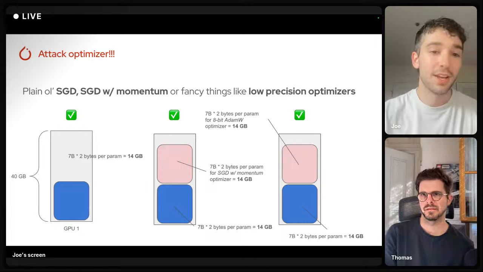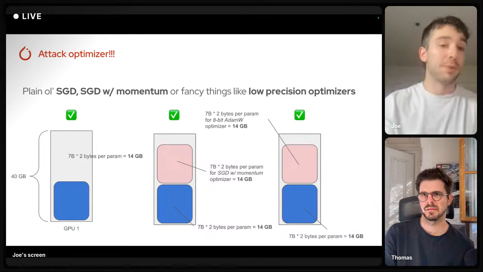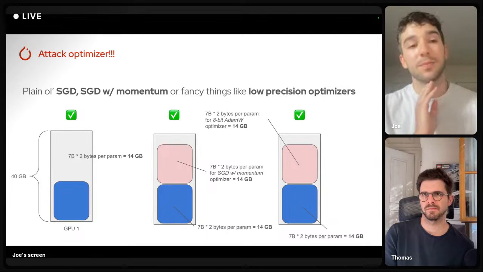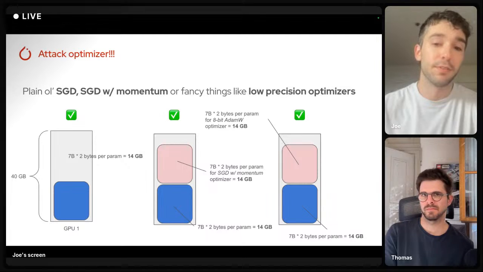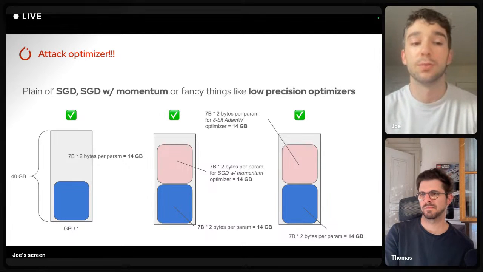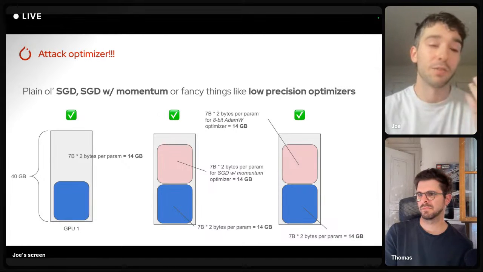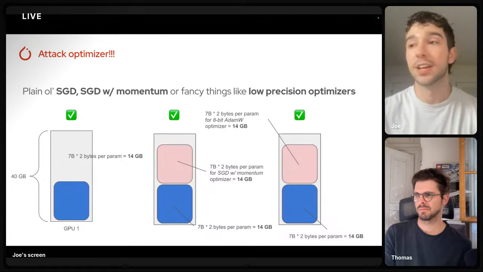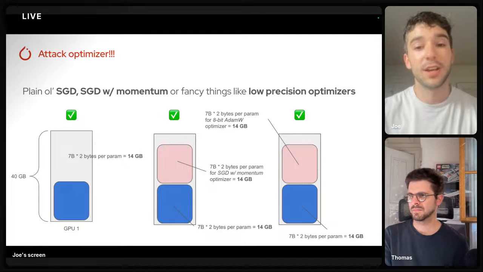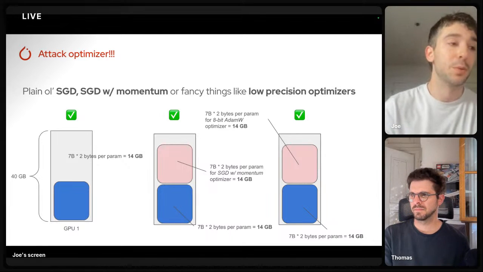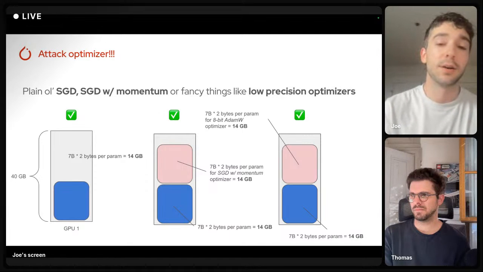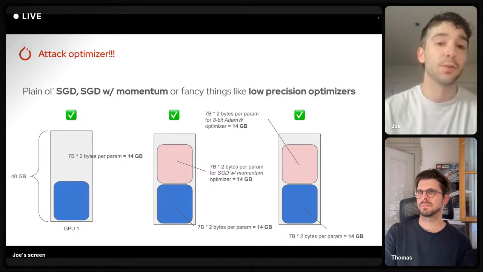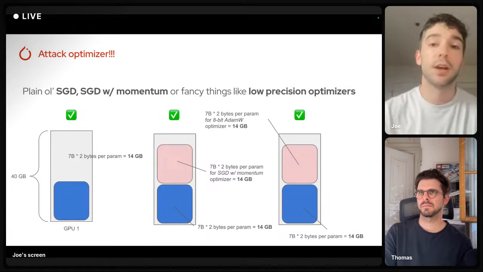And so we have that other lever. We can attack the optimizer. AdamW is a pretty costly optimizer in terms of memory. So we can revisit things like stochastic gradient descent, our favorite friend from the very early days of machine learning. We can add momentum, so we store a little bit of extra information per parameter to converge faster.